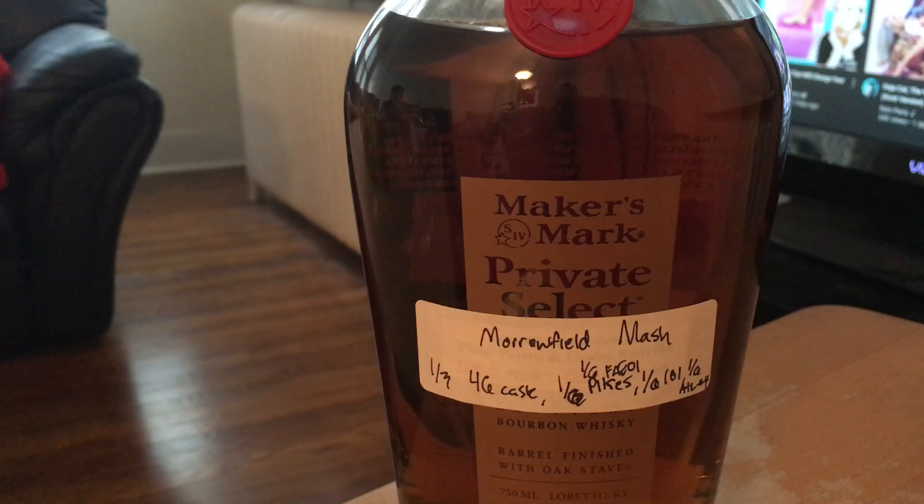Mine was the darkest and this is darker than the one I have, which is interesting given what I combined. Yeah, this is darker and drier than that one. After trying this I have my hopes up because the first impression isn't negative at all — very excited to see how this marries over the next month. It's going to sit on my top shelf untouched for a month. My next impression will be the same time you guys have your next impression of it. I'm glad I decided to do this with the extra cask 46 — I think it's going to pay off.